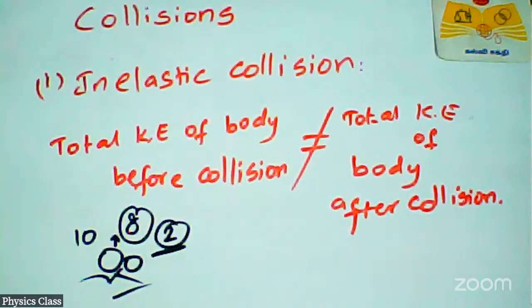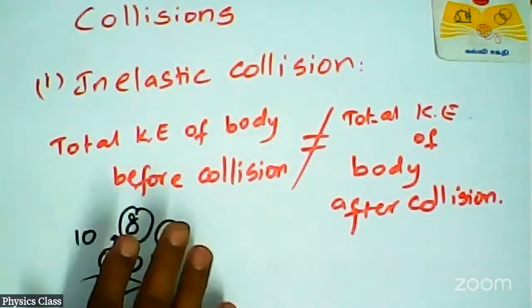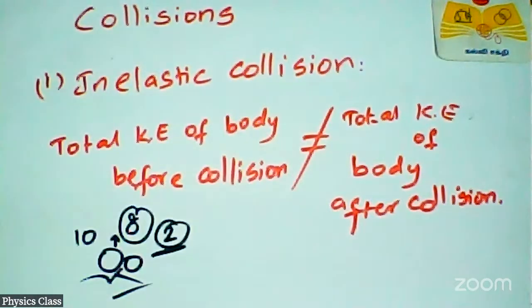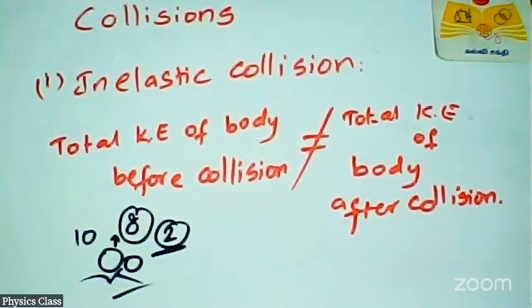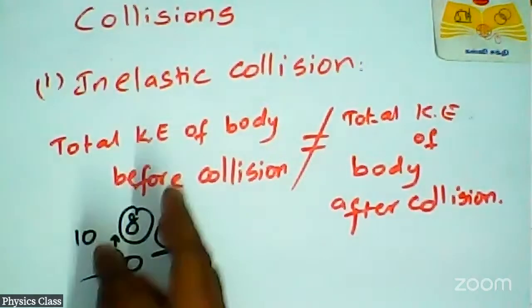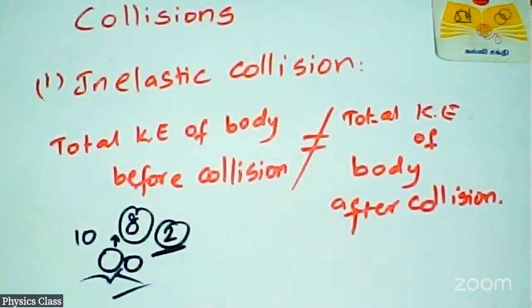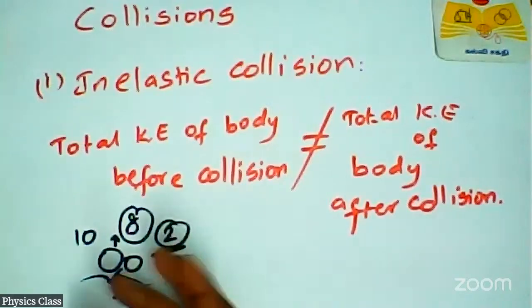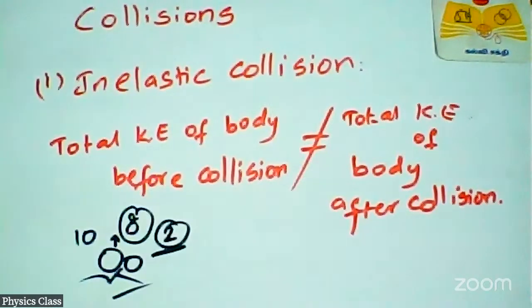Even though total kinetic energy is not always considered, the total energy is always considered. That point is very important. Total energy is considered, but total kinetic energy need not be, because total energy contains kinetic energy as well as other forms of energy: heat, sound, light. It includes all the losses that take place during the collision. The loss in kinetic energy during collision is transformed into another form of energy. Already I told you: sound, thermal, and so on.